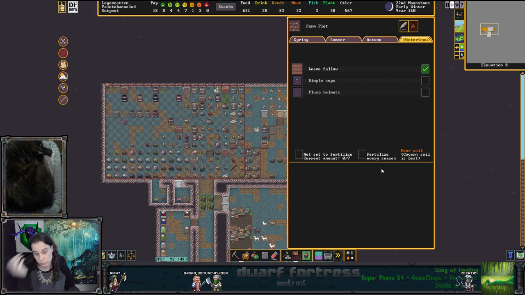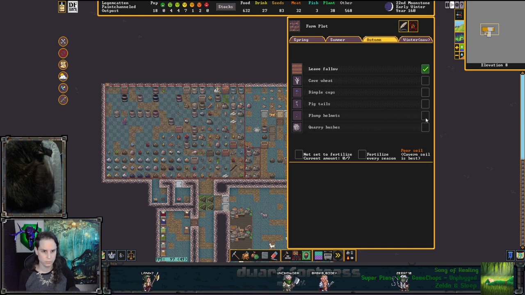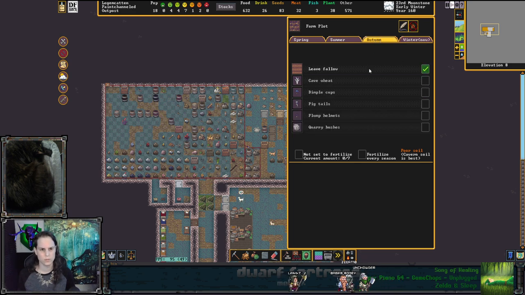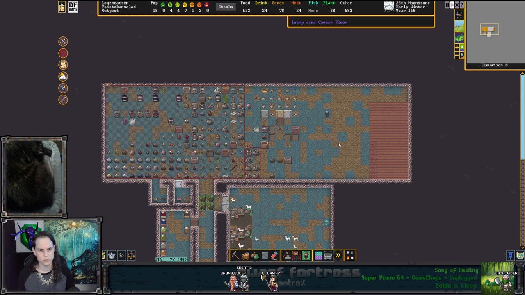And then, okay, so now we have some farm plots. These are obviously going to be underground farm plots. Let's say this one's just going to do plump helmets year-round. Those are easy enough to deal with. And then this one can do... I'm not going to bother with dimple cups. Those aren't food. Cave wheat is good, though. And then sweet pods. Quarry bushes require more labor, right? But I think sweet pods we can just use. Let's do that.